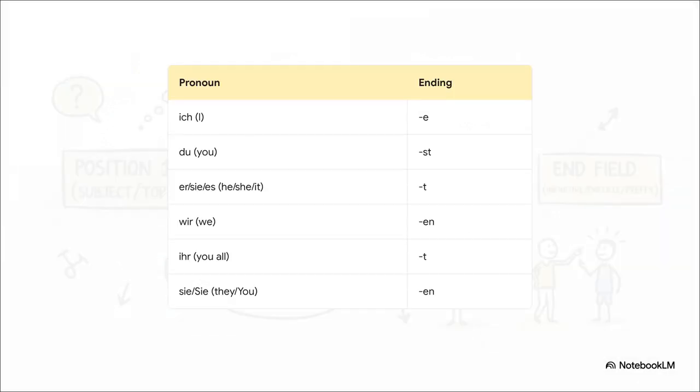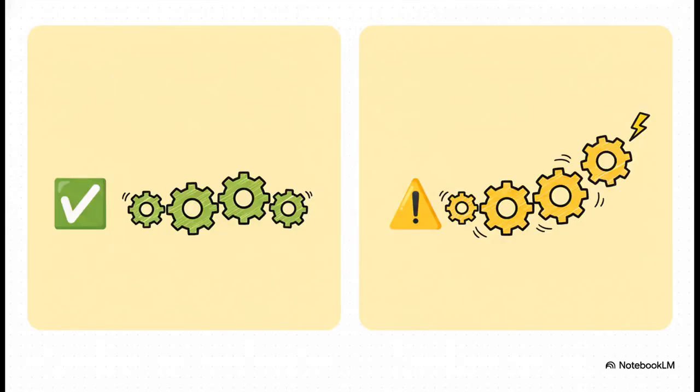Now the good news is, for most verbs, this costume change is super predictable. You just follow the patterns on this chart right here. Think of it as your secret decoder ring for figuring out which ending the verb needs to wear. It works for the vast majority of verbs. Of course, you know, there's always got to be a few rebels, right? A couple of the most important verbs like sein, to be, and haben, to have, they don't play by the rules. They're irregular. You just kind of have to memorize them. But trust me, you'll use them so much, they'll stick in your head pretty fast.